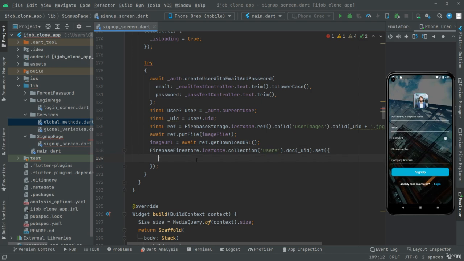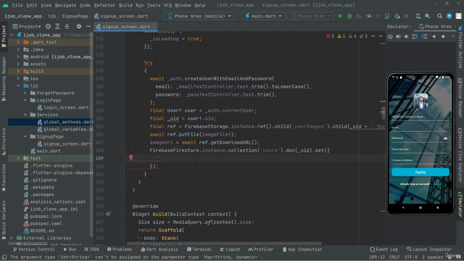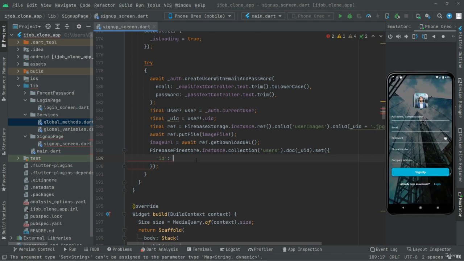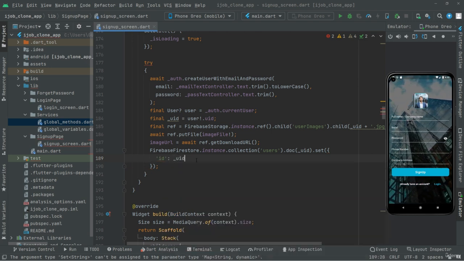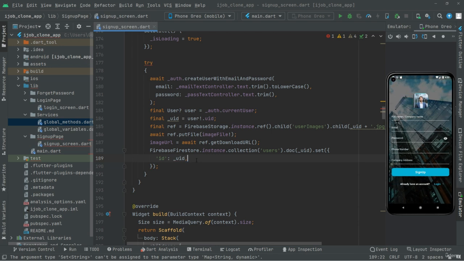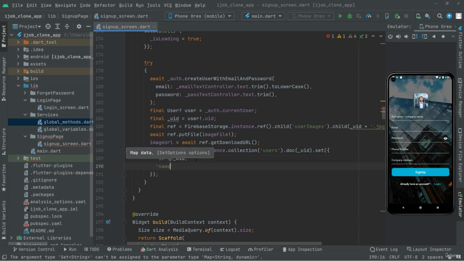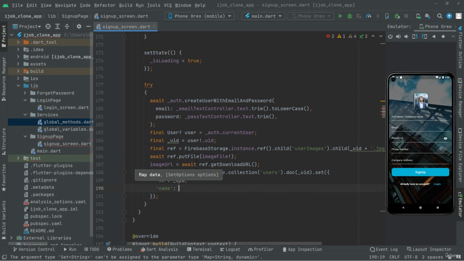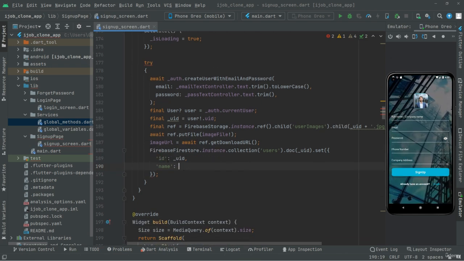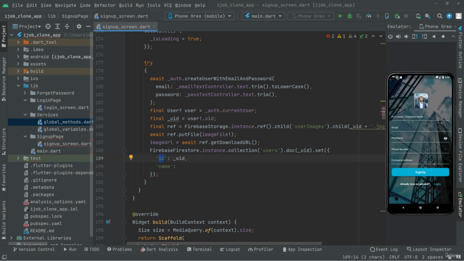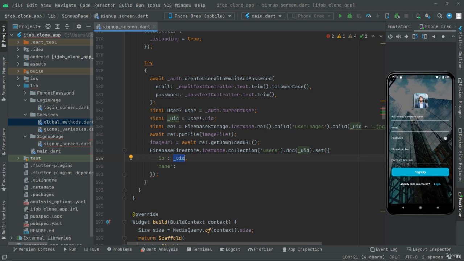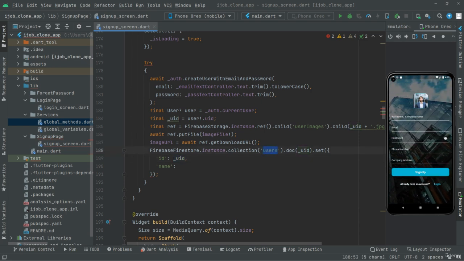Now in here, first we will simply say ID, we're going to upload that, and we're going to say _uid with the specific UID, and then we will say name. It's going to create the ID and assign the specific UID for that current user, right inside Firebase Firestore, in the collection of users, as you guys can see right in here.